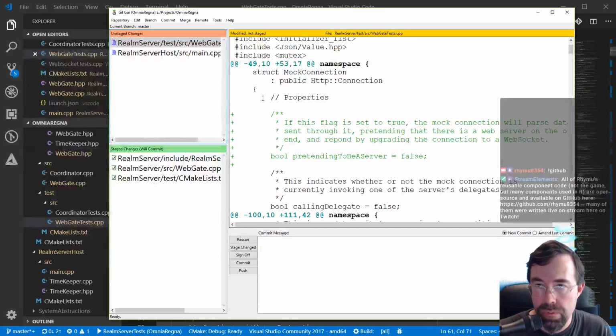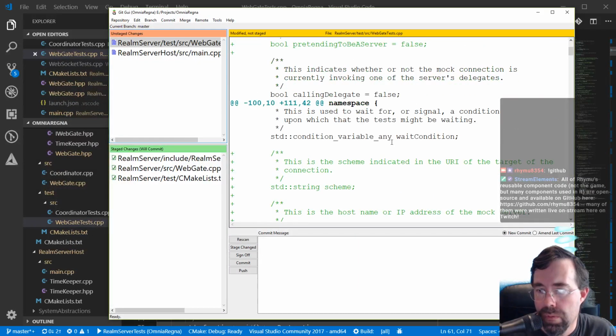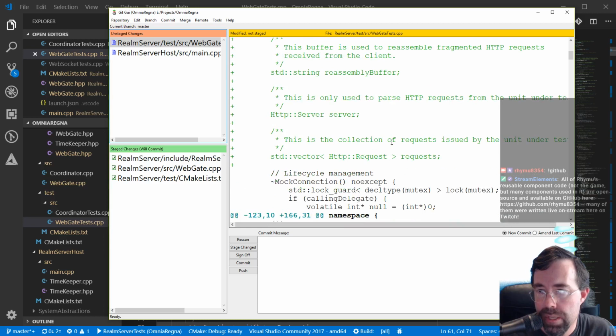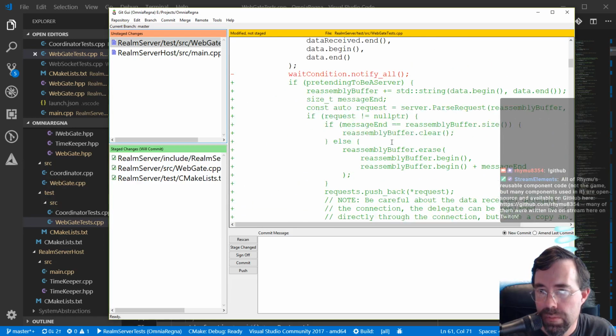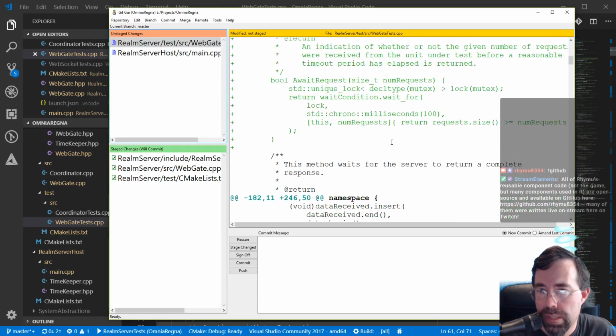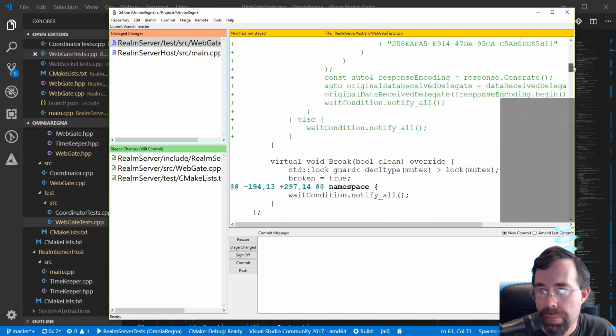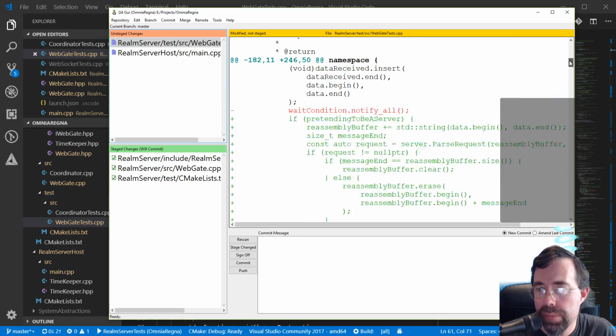There we go. We saved all of that to check that it was correct. I don't think I ever actually used a wait request. I'll keep it in there just in case I ever want to use it. There's the pretending to be a server part.